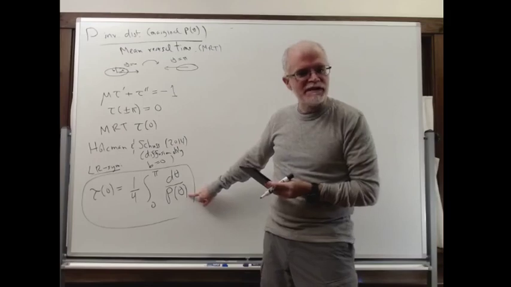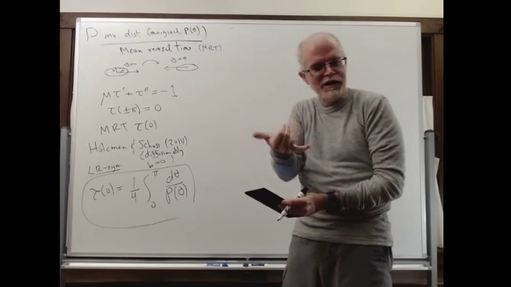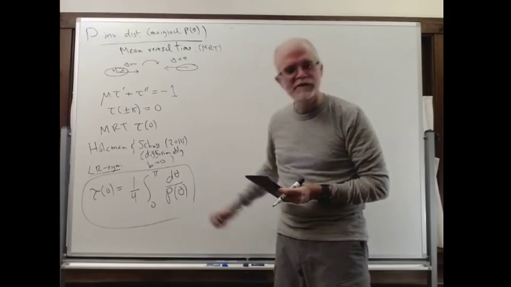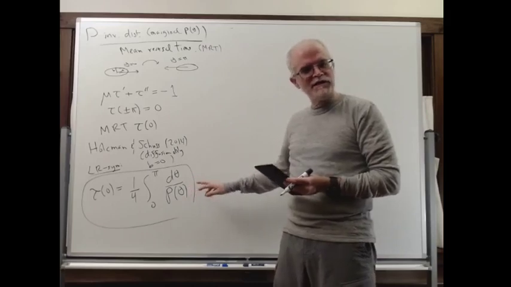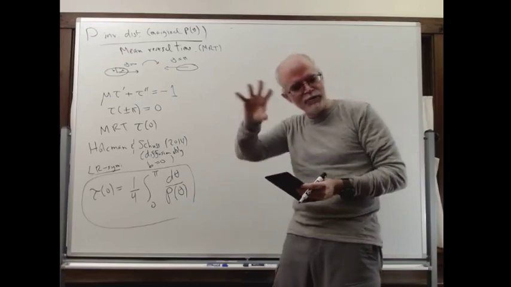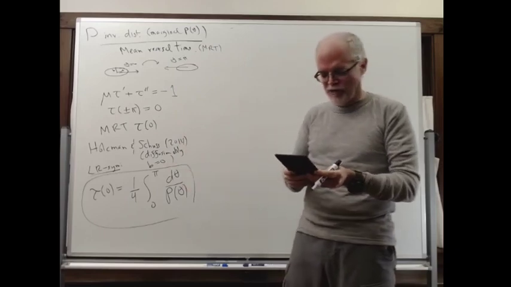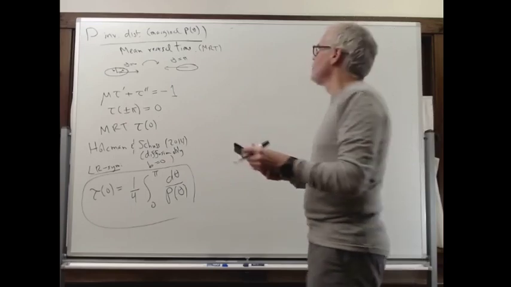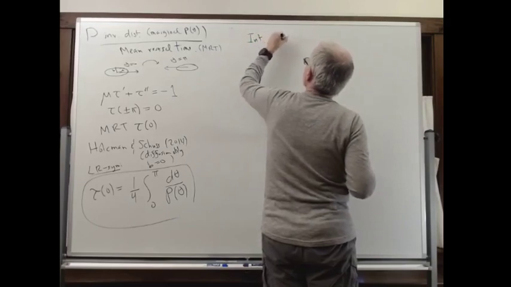And if p of theta vanishes anywhere, then the reversal time becomes infinite, because that means that you're cut off from the exit, right? You're not able to reverse directions. So the reversal time goes to infinity if p of theta vanishes anywhere. But this also shows you that the reversal time is dominated by the smallest values of the probability. In other words, there are bottlenecks in the reversal process, and it's wherever you're least likely to end up that dominates how long the reversal time ends up taking. So for example, let me just write that down. The integral is dominated by bottlenecks.